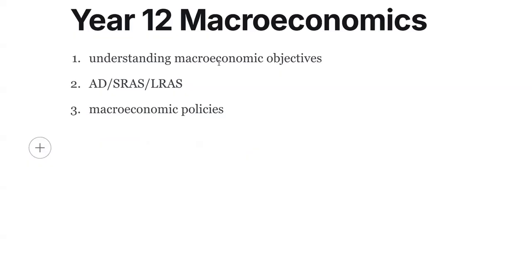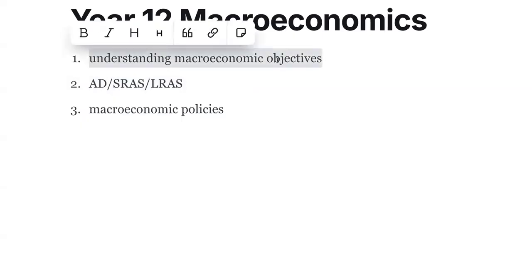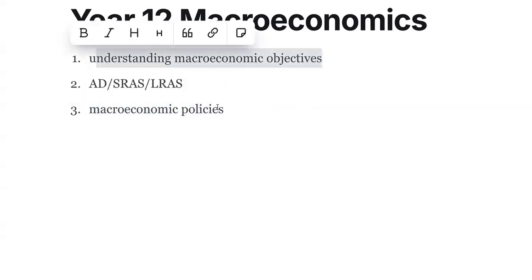And then in macro, we're going to use these diagrams to help illustrate all of our points. So just like in micro and in economics in general, the diagrams are really easy once you get the hang of it for the first time, and they're really powerful. So we just use them to illustrate our point. But the main thing is understanding what is it that we care about in the UK economy. And then these are what we're going to learn that can help us to achieve these objectives if something goes wrong. Okay. So what are the four main macroeconomic objectives?